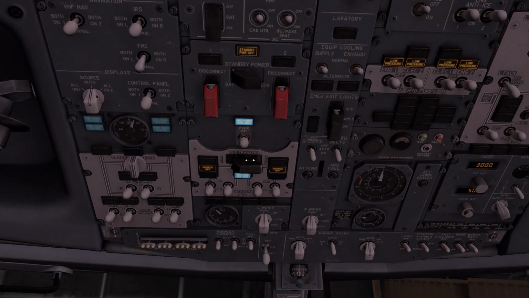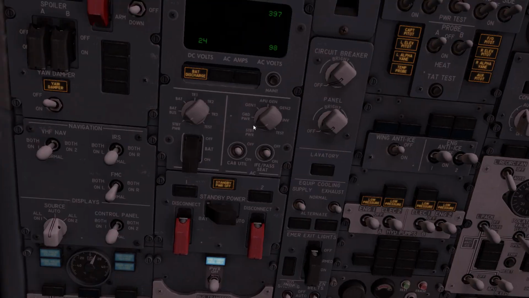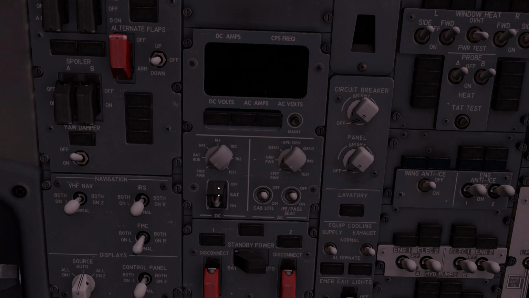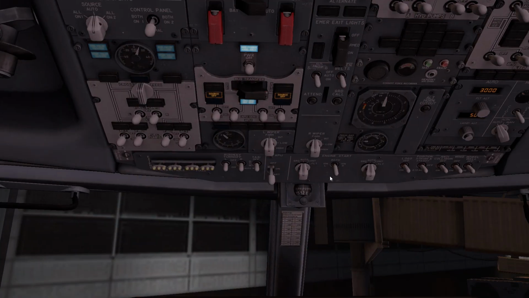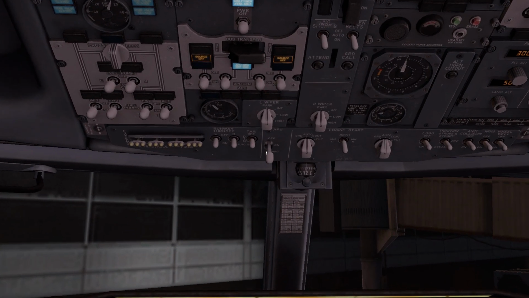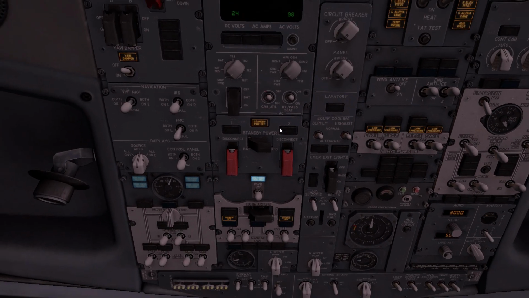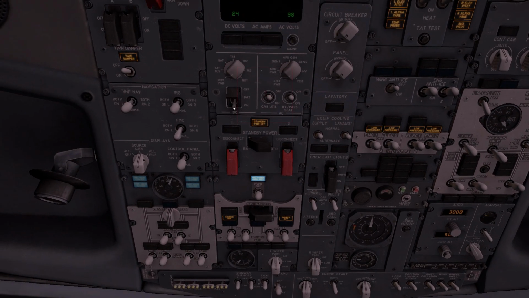That's because we are not connected to any power source now except for the batteries. So let's turn it off. That will completely shut the aircraft off. Nope, wait, forgot the APU. Let's turn the APU off. There we go, APU off. And then batteries come next. Okay, now we have fully shut down the 737.